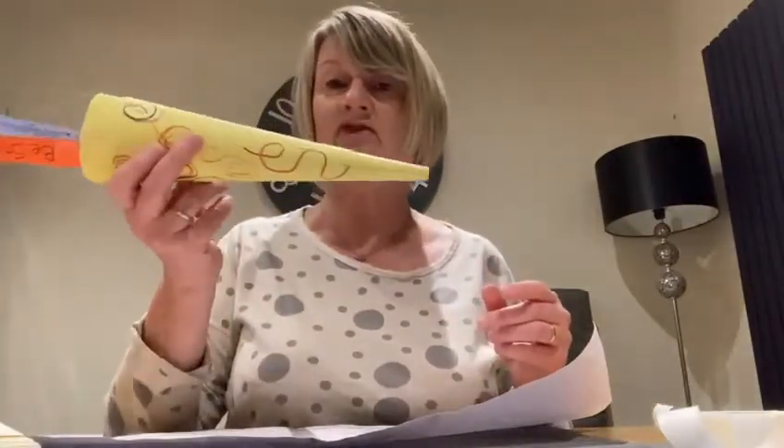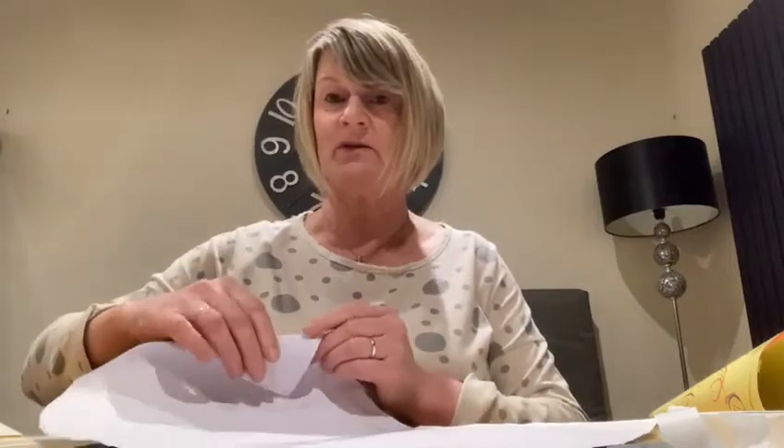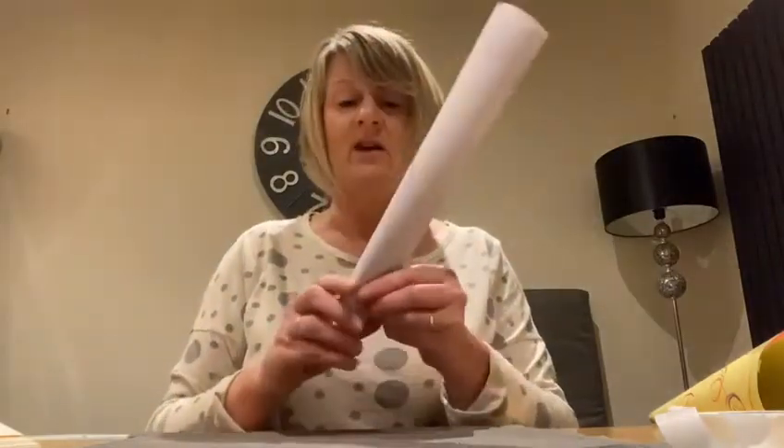So we're going to make the horn, the trumpet, from this now. What you need to do is hold the center in the middle bit, and from this corner you start rolling round. You roll it round and round — can you see what I'm making? I'm making a cone. Roll it round and round and round, so you end up making a cone shape. And then you can put some sellotape on just to seal it.